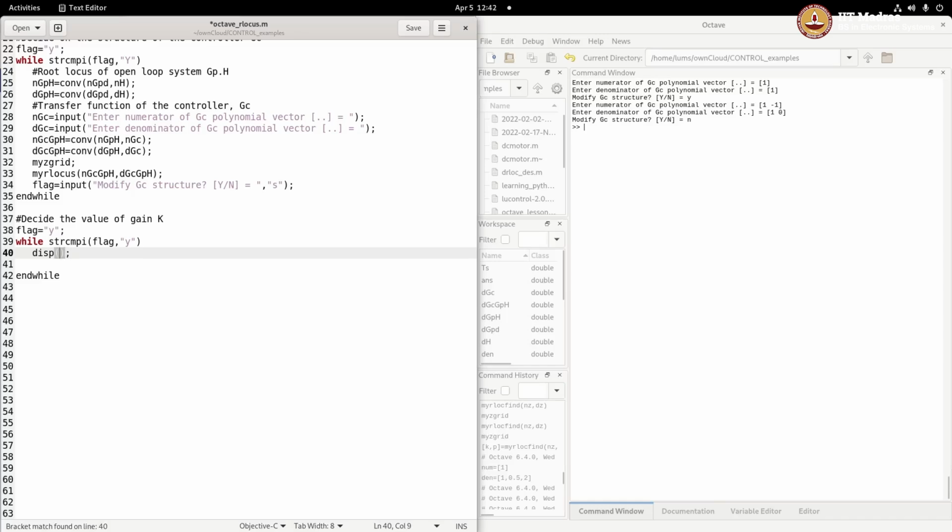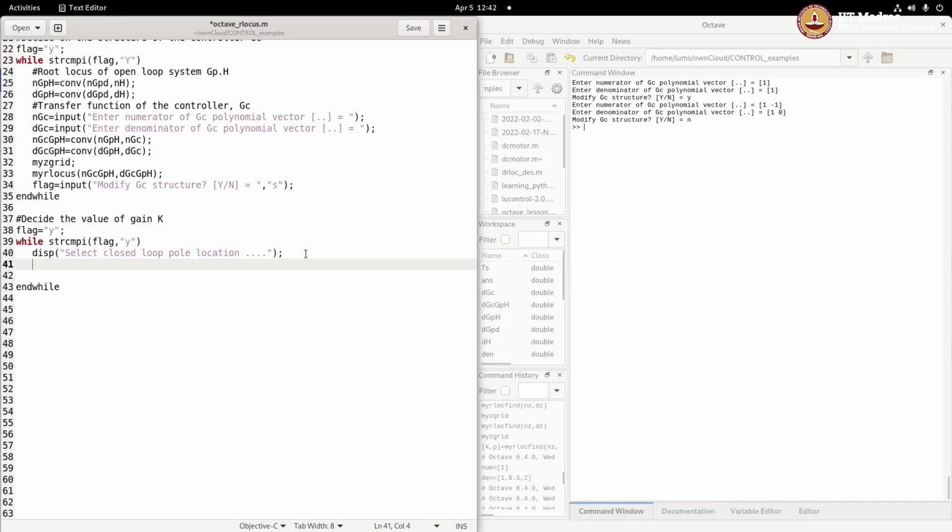Let me display on the screen: Select closed loop pole location. This is the job that we want to do, and then let it come onto the screen so that we can pick from the root locus that is displayed.